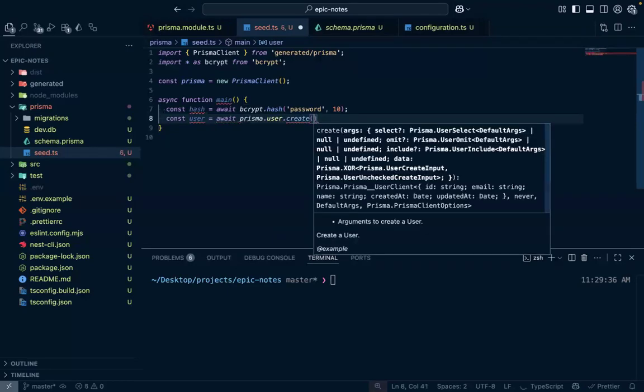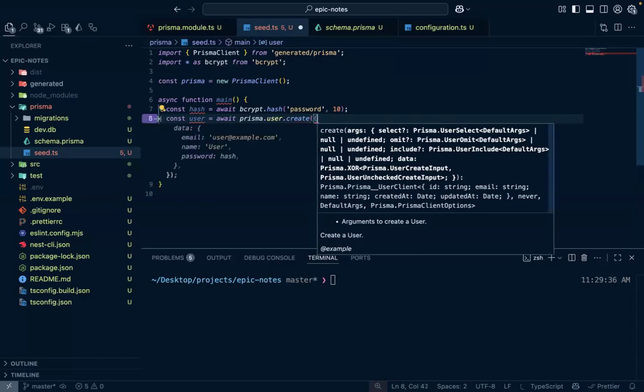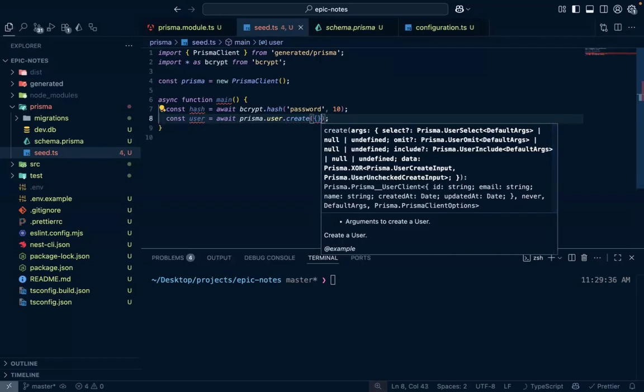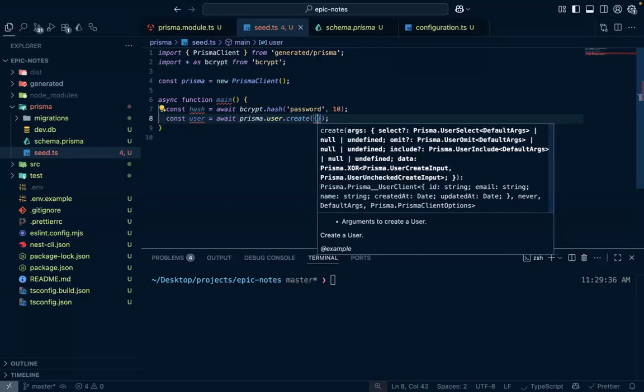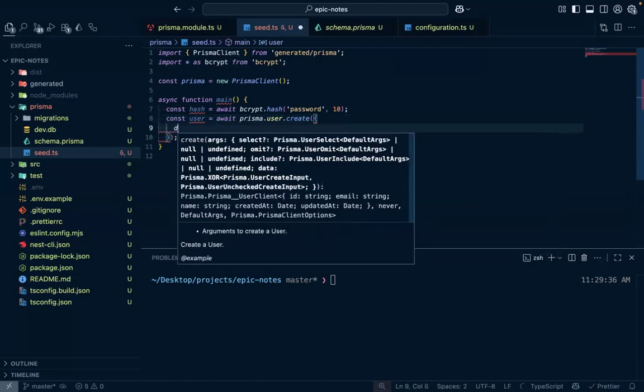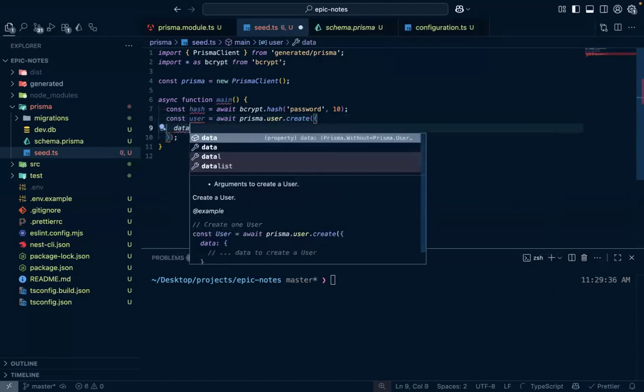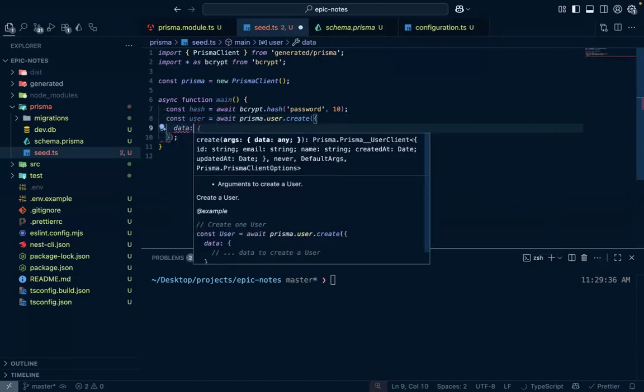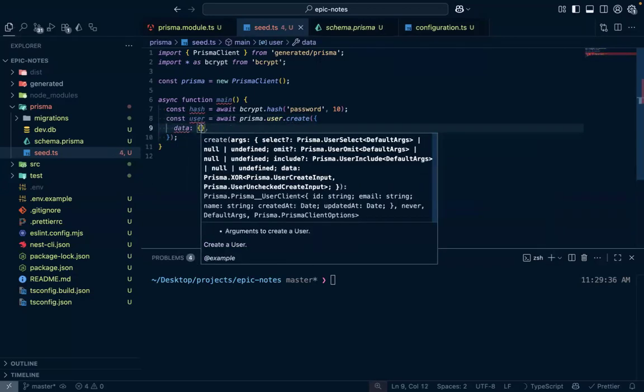In this create user object, it expects an object argument. Inside this object, we bring data. This is the data we want to create. The data must be an object.